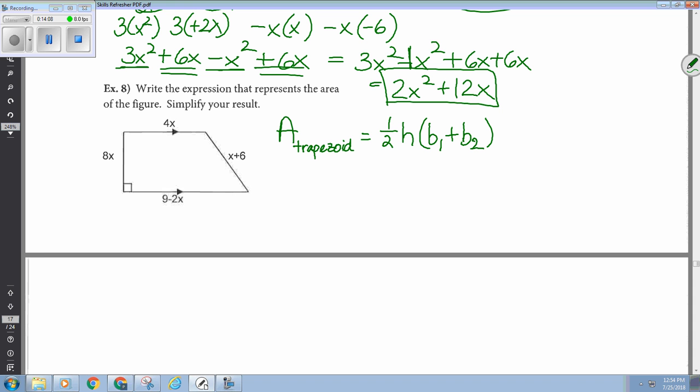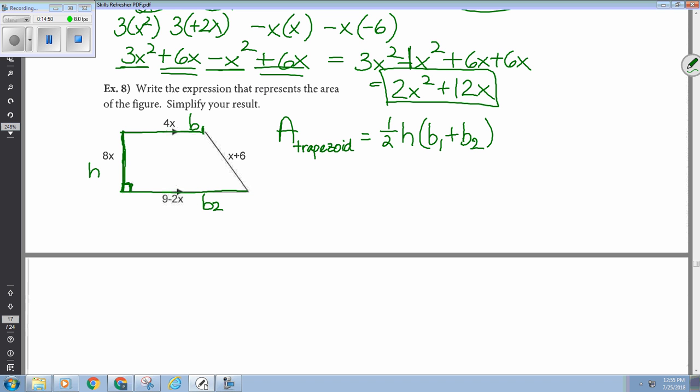So those of you who are going into geometry, this is something that you'll learn in geometry. So the height is the vertical part of the shape connected to the right angle. The 2 bases are attached to the height. So there's a base, there's a base. And there's your height. Now, which one you make base 1 and which one you make base 2, that's completely up to you. I normally just make the top base 1 and the bottom base 2. It doesn't make a difference.